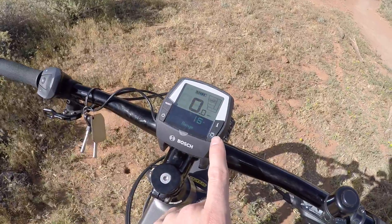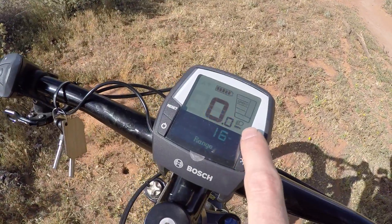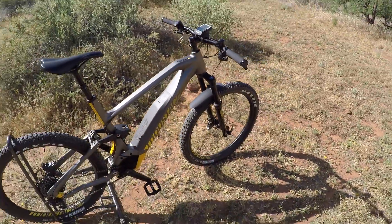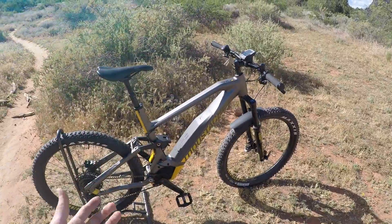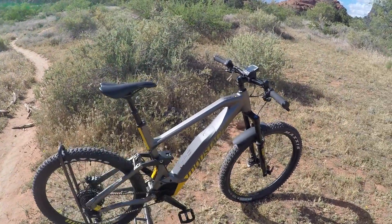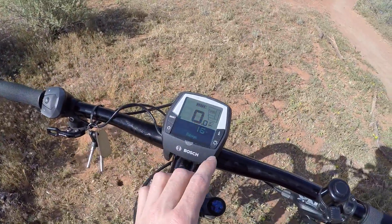Then there's the lights button — if you had headlights built into this bike, you could press this and it would turn on the lights. There's a little icon on the display for the light. Since the Bosch system is so popular and widespread, there are shops that will wire in lights for you — a very neat feature that's really useful if you're commuting, but not necessarily on a mountain bike.